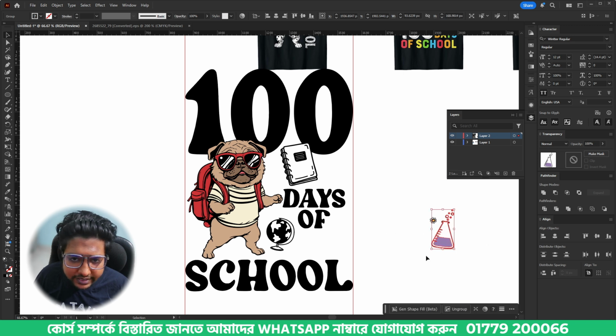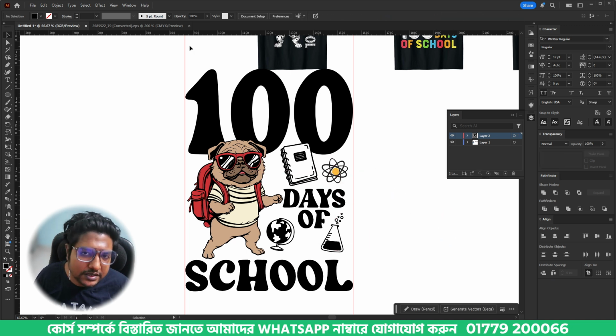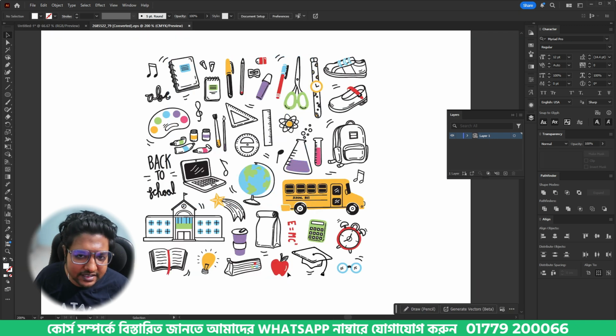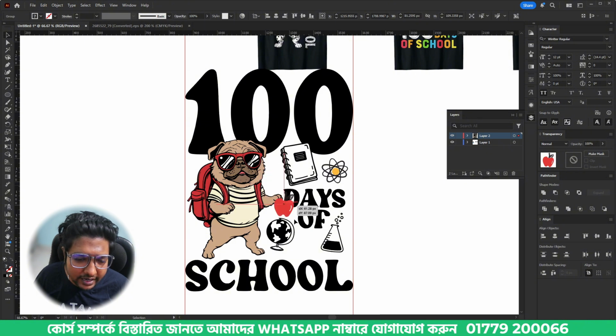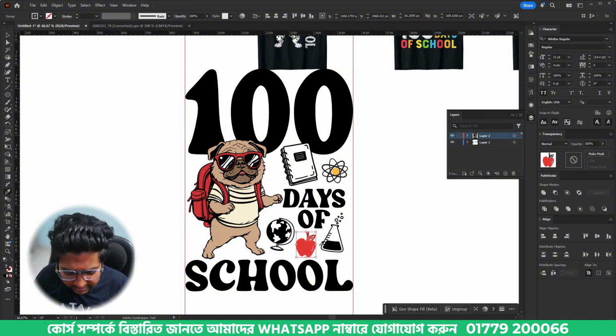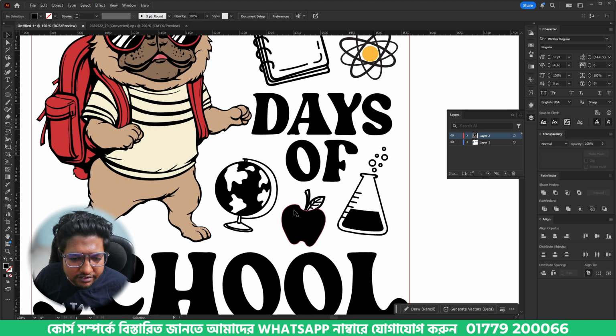So some science elements here just to fill the gaps. Maybe this one here. As you can see, I am not making it too fancy or too detailed. An apple can be a good graphic for a kindergarten or kids design, something like this. But okay, I think that is good enough.